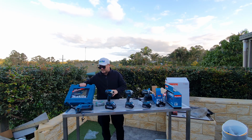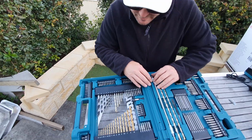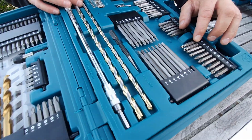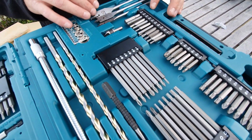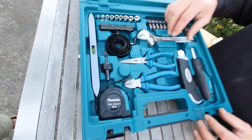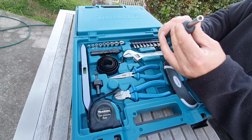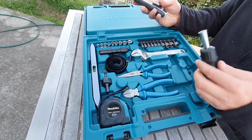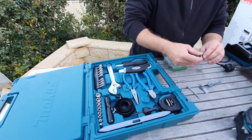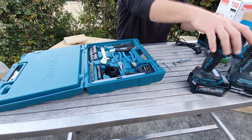Let's do it. I got this, so now's a good time to break this kit out. Let's have a look at this. Well, I'm really happy to see this flexible bit holder in there. Got everything here, all our Phillips bits, star drives. I like that, can fit a lot in there. Nice, that feels good. So that's the ratchet screwdriver. And we're gonna be needing the 8. So we're gonna be rotating this bit, using the same bit in each of the tools.